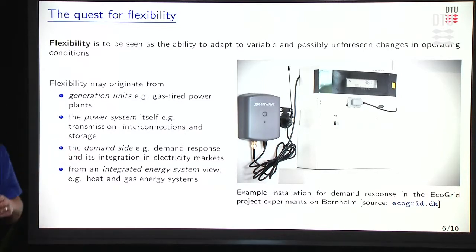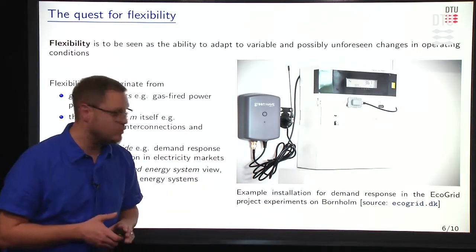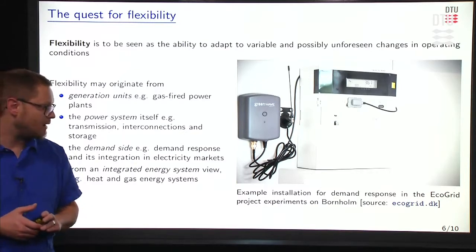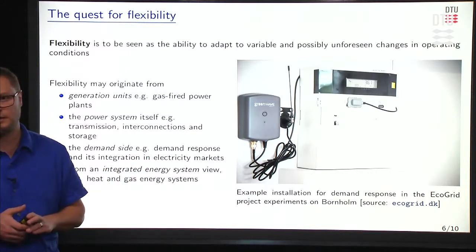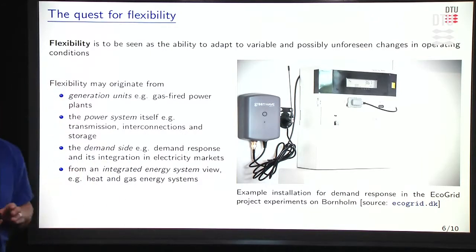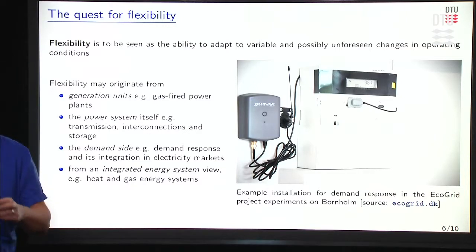The demand side, here we think of demand response, and there are various experiments out there, like this one for which I've shown a picture, which is EcoGrid, a set of projects on the Bornholm Island in Denmark, where demand response is integrated in electricity market to support wind power integration. And finally, one may have an integrated energy system view where you try to link electricity market with markets for other energy carriers like gas and heat, and then you try to bring the flexibility from these other systems to the electric power system.